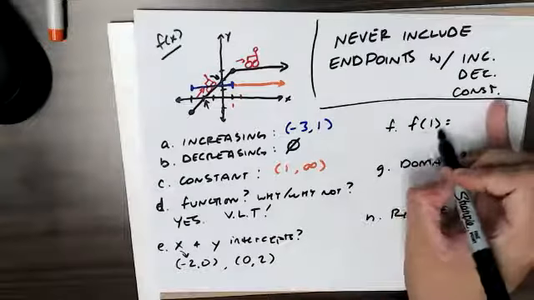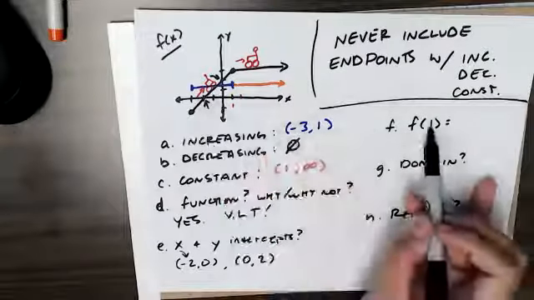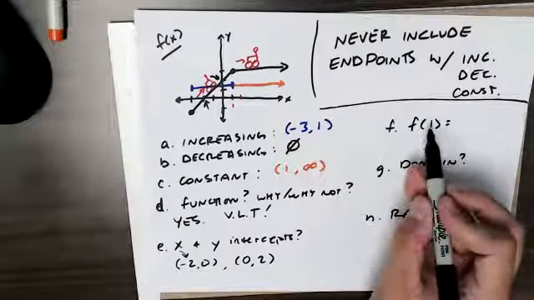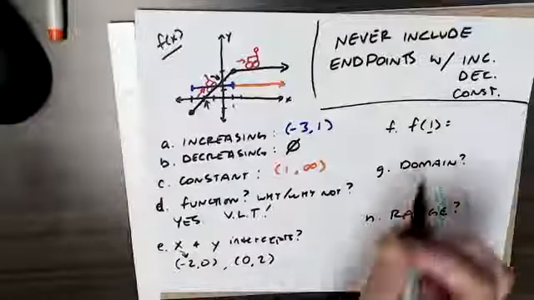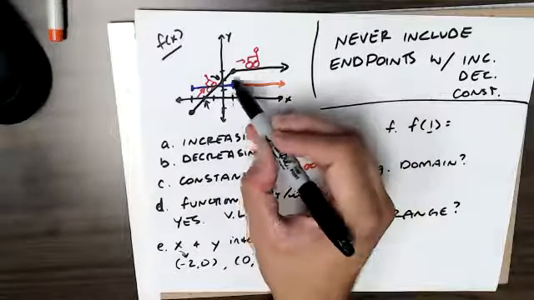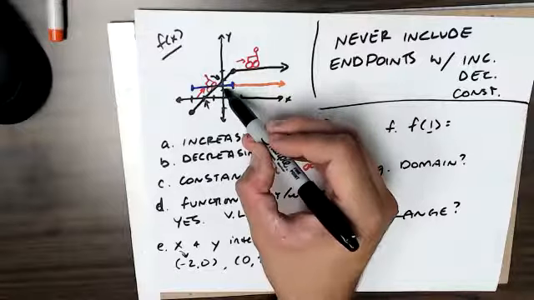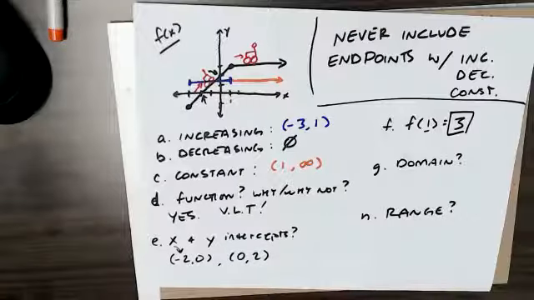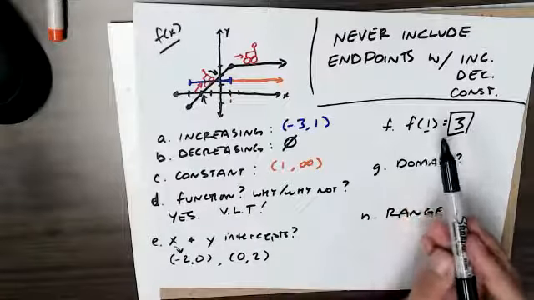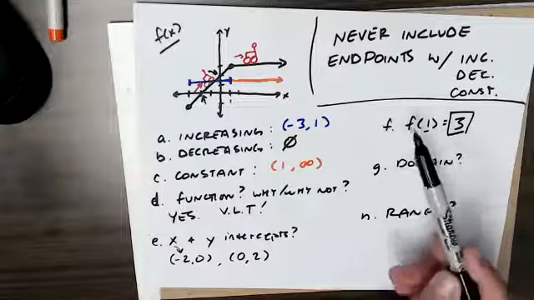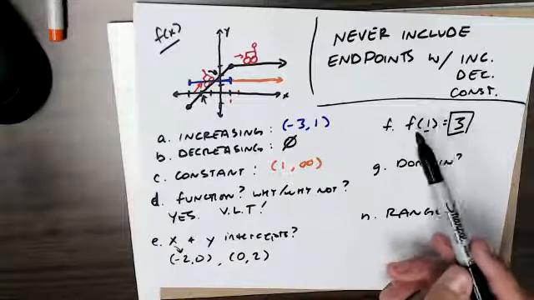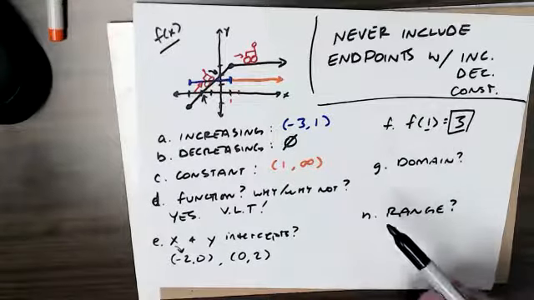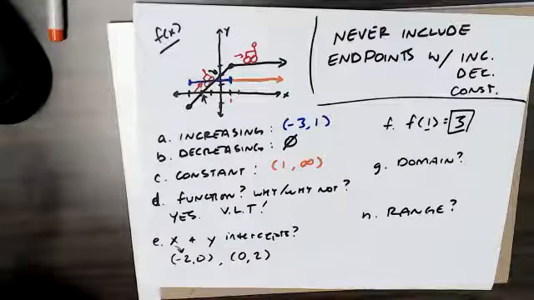F of 1, now remember what F of 1 means. We don't have an equation to plug this into, right? Last time we had equations, we plugged in 1 and popped out the Y value. But for this example, we know that X equals 1. I go over here to X equals 1 and I go up, boom. That coordinate looks like 1, 3. So that's the solution. It's not a coordinate. I know you're like, yeah, no, it is a coordinate. That's coordinate 1, 3. But it's written in function notation. So I'm asking you, what is the solution when X equals 1? It's like learning the language part of math.